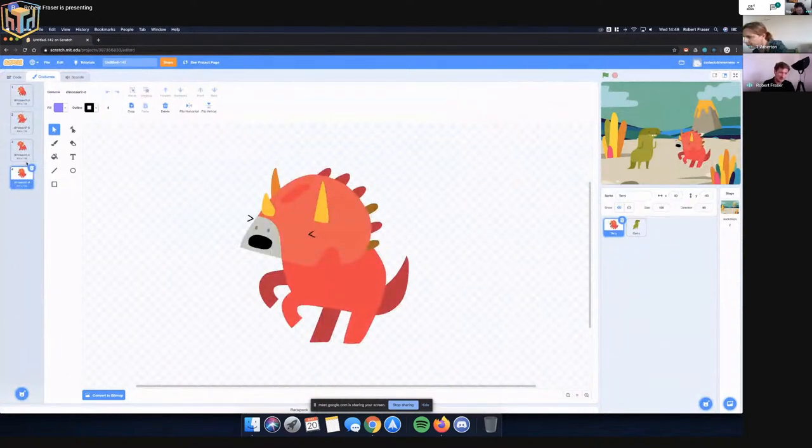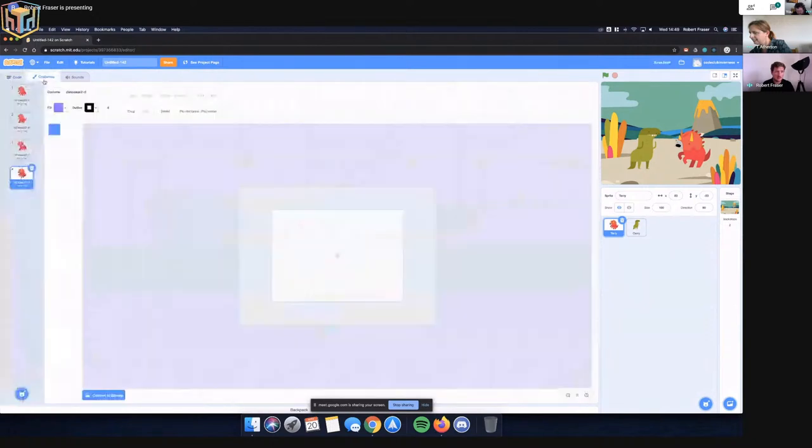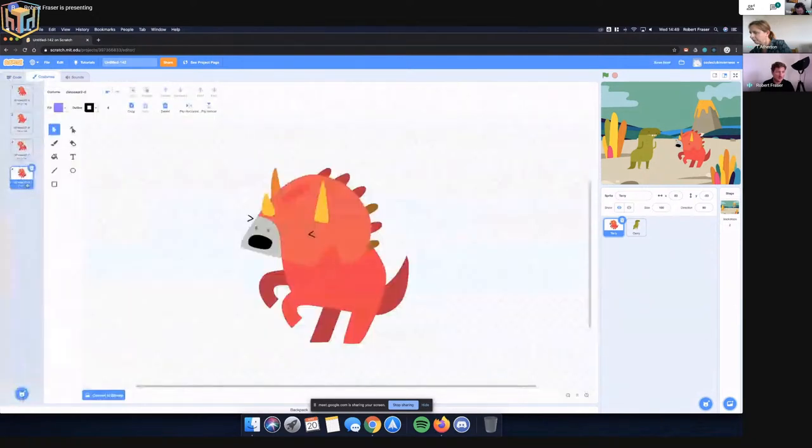I mean, he could be sneezing here, but I like to think that he's actually laughing. You know, he's laughing at his own joke. So what I'm going to do in the code, and we can look at the costume, that's costume dinosaur 2D. So you've got A, B, C, D. That's his D costume. Looks a little bit like that.